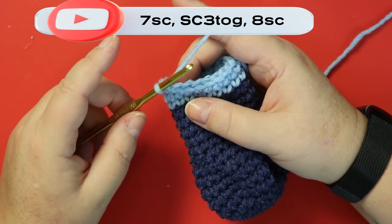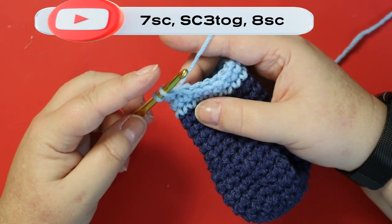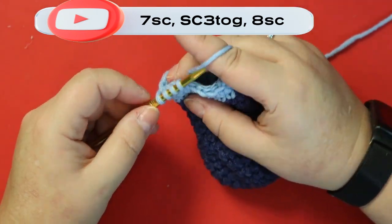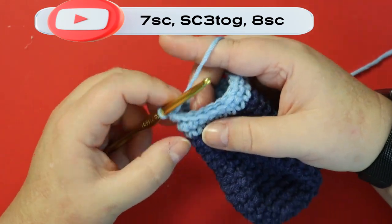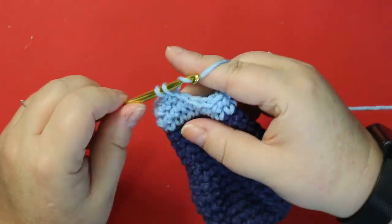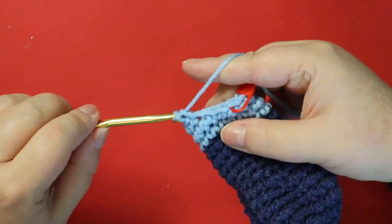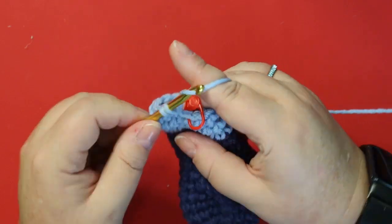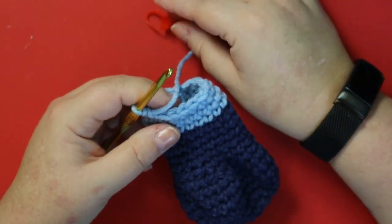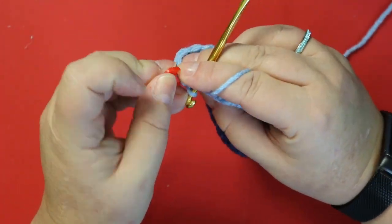Okay, so decrease. 7 single crochets, and your decrease is going to be an SC3 tog. So pull up a loop into your first stitch, pull up a loop from your second stitch, pull up a loop from your third stitch, yarn over and pull through all 4. And then do 8 single crochets. So that should give you 16 stitches. For the next 4 rows, I want you to put 1 single crochet in each of these 16 stitches. And I will see you on the other side.